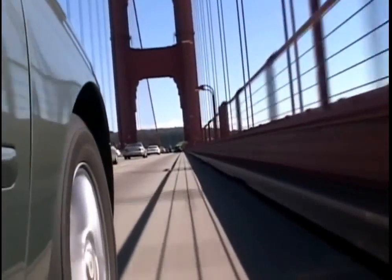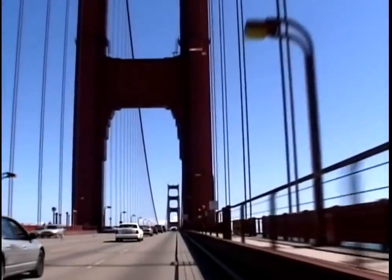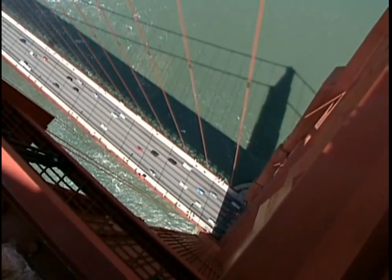So that what you drive on today is just a relatively thin steel plate with some ribs underneath that give it its stiffness with a very thin layer of asphalt on top. The steel deck is quite a bit lighter than the concrete deck was, and so when the steel deck was put on, the bridge actually rose up several feet.